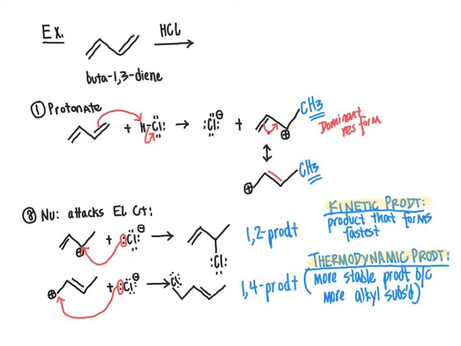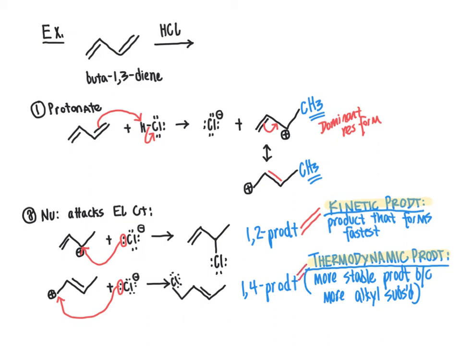And so due to the fact that this is the lower energy of the two resonance forms, when we get through the pipeline here, the faster route is going to be the route that leads to the 1,2 product, because that corresponds to a lower energy intermediate. The lower energy intermediate can be achieved faster. And so the 1,2 product is the kinetic product of this reaction. On the other hand, though, the 1,4 product is ultimately more stable. So it's this discrepancy here, where when you think about the stability of the intermediates, that's in contrast to the stability of the products.